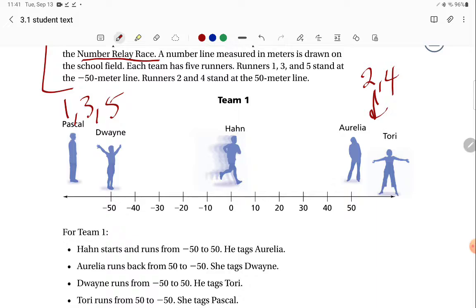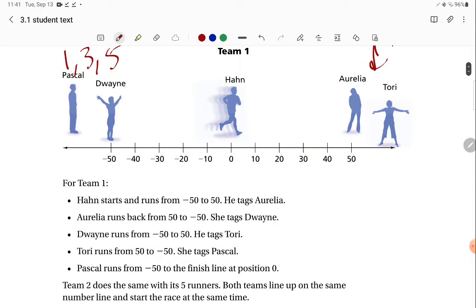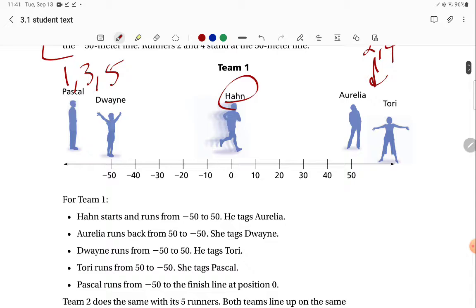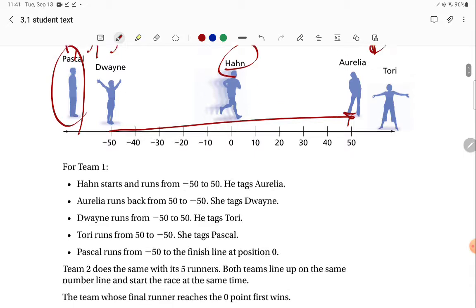Now they're running back and forth, and it tells you as they're running back and forth, Han right here starts at the negative 50 and runs to the 50, and then they just tag and go back and forth. It's like the shuttle run. But it's tag. You tag someone, they run back, and then goes back and forth. Pascal then, the final person would be this guy right here, number 5. He runs from the negative 50 to the starting position at 0. So you have to understand this game, like what's happening, because that's going to take us into the idea of these patterns and multiplication to answer some of these problem sets that we have here.